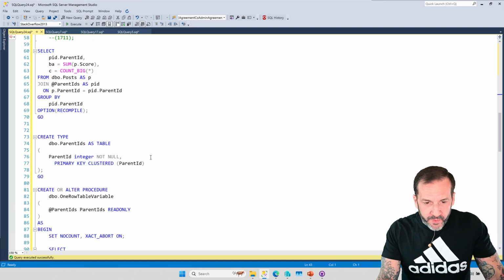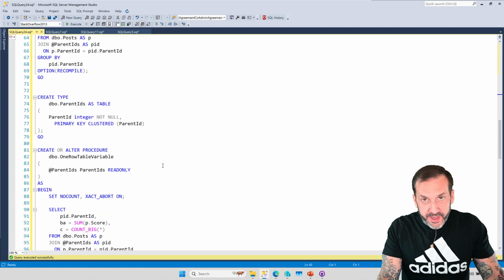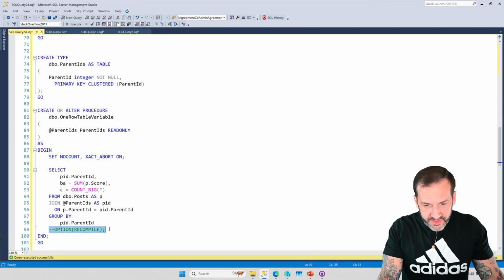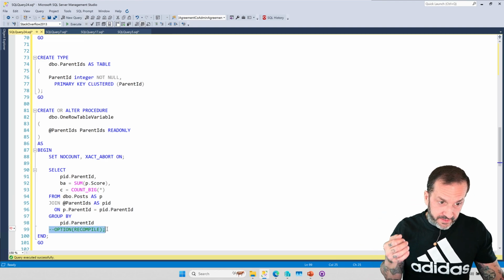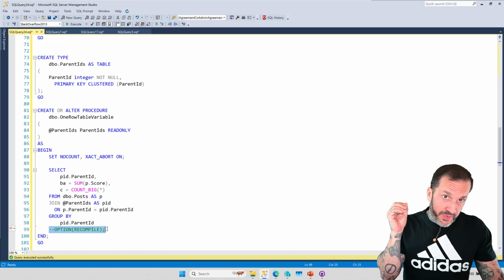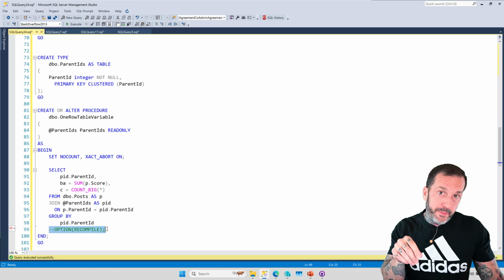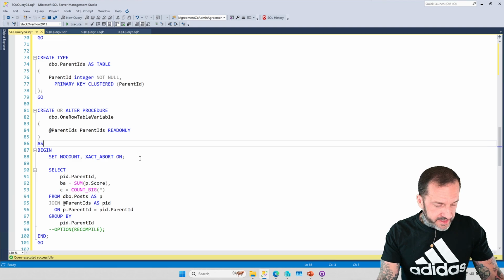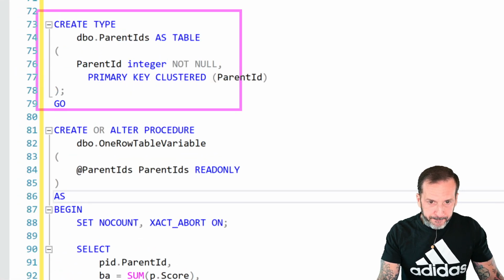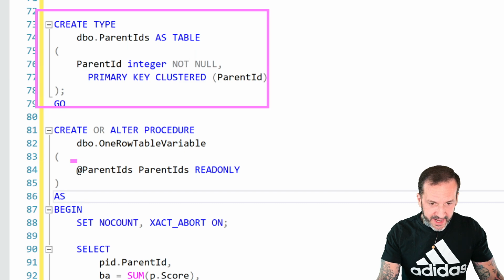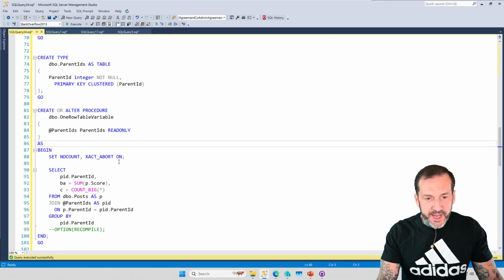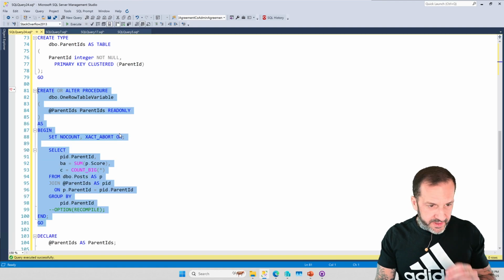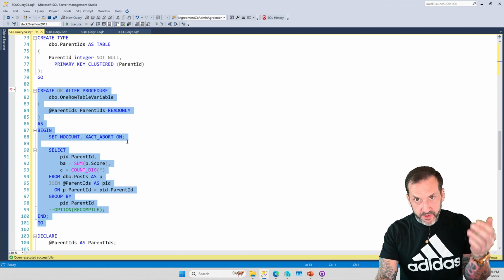Now, like I said, that does change a little bit in the context of stored procedures. I'm taking the recompile hint out of the equation here because I want to show you that the number of rows that the stored procedure compiles with in a table variable persists from one execution to the other. So what I've done is create a table type called parent ID so that I can pass in a table valued parameter here. Now, table valued parameters do behave somewhat differently than table variables. They actually had this behavior before.